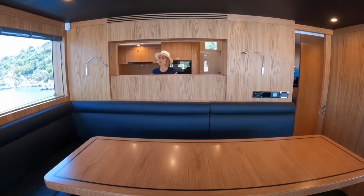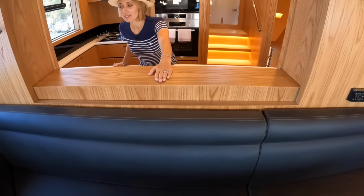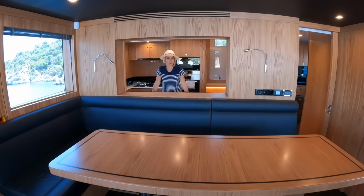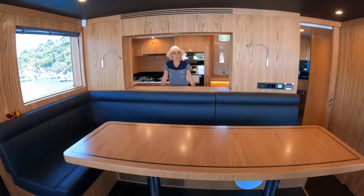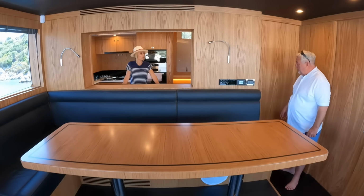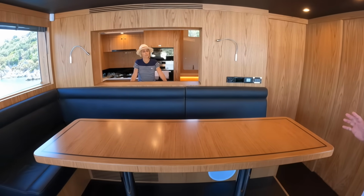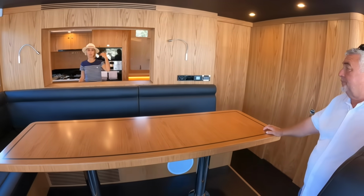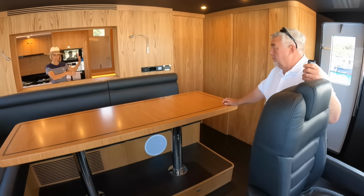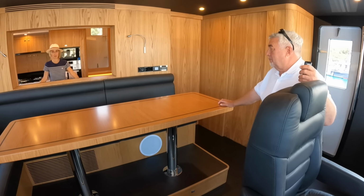Hello. Wow, look at the width of this. Is this bigger than my hand? This is kind of incredible because it also allows you to be extremely quiet. When you shut this door and this partition, your pilot house is just a work area. That's amazing. It's also amazing if you're underway and hanging out there, and the rest of the people want to sleep and just have a quiet space here. You can be as loud as you want there, and you're not bothering anybody.